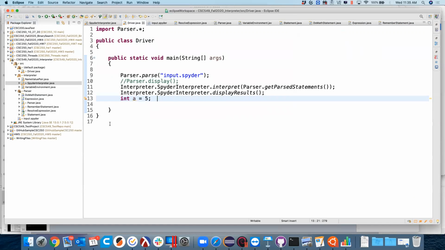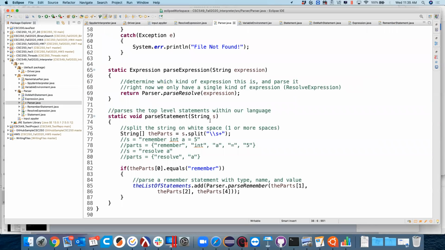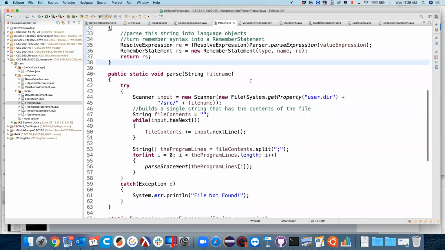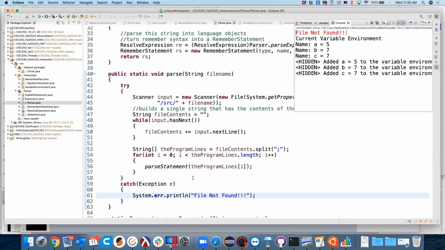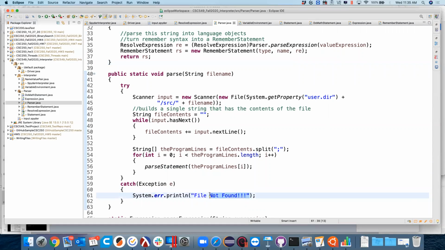Why are we getting a file not found? Where was that from? It's from the parser. Yeah, I know. Let's do this.